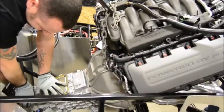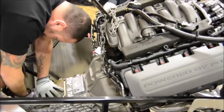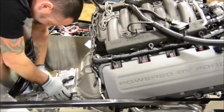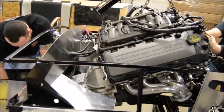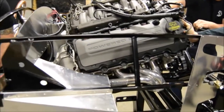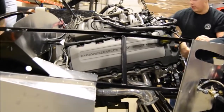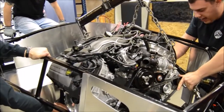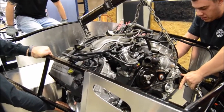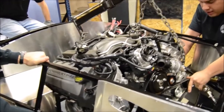You're going to need to get the transmission to come down at a severe angle in order to get it to clear the transmission crossmember. As the transmission begins to slide into the transmission tunnel, you can slowly begin to drop the engine and level the engine out at the same time. Make sure as you're dropping the engine into place that you check the engine constantly so that it's not hitting the frame at any inconspicuous spots.